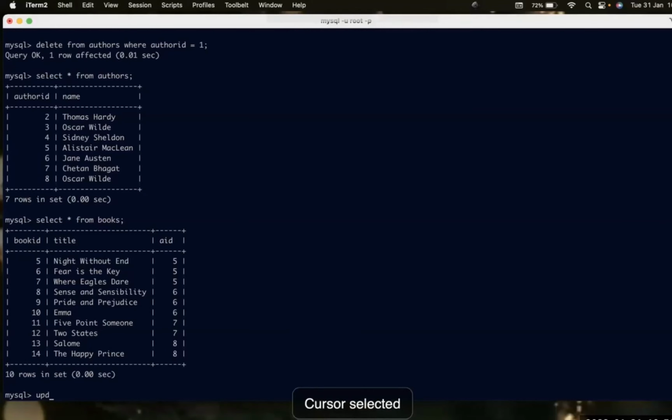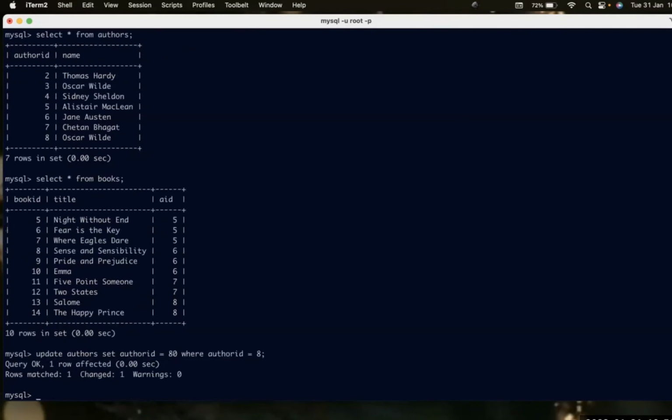So we will update authors, set the value of author ID to be equal to 80, where author ID is equal to 8, right?